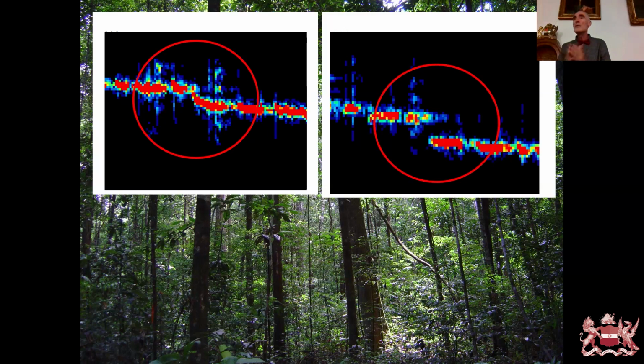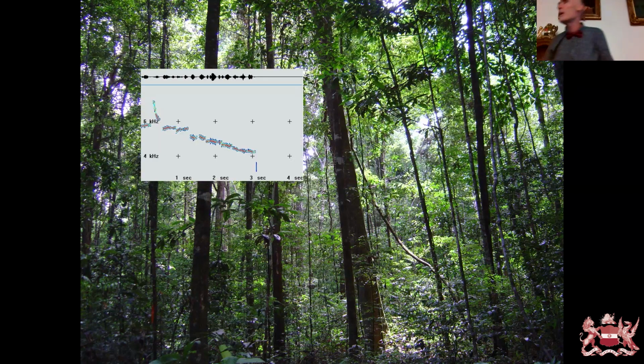But do the birds use it to recognize their neighbors, for instance? To know that, you have to ask them the question. So to ask the question, we set up an experiment. It was a little bit more difficult than the first one, but we had to put the loudspeaker at the border of two territories. And then we played back the song of one neighbor to the other neighbor, okay? Normally, when two neighbors are singing, they don't attack each other all the time. It's too tiring. So it's what is called the dear enemy effect. When you hear your neighbors singing, you just don't care. It's normal. They are on their territory.